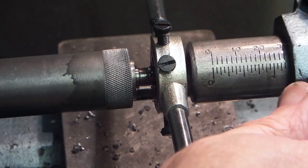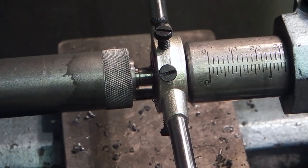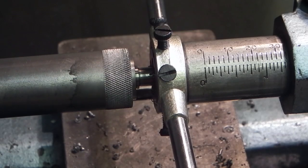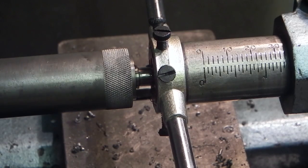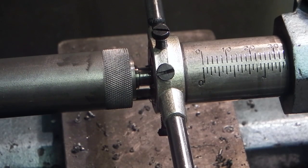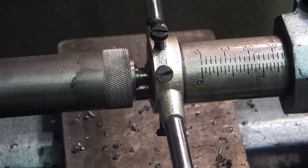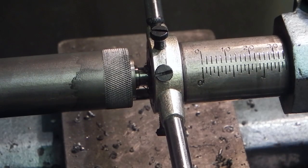Then every now and again just back it off half a turn. And this keeps the die square, gives you a square thread. It's a bit awkward with the camera in the way, but you can see the method.